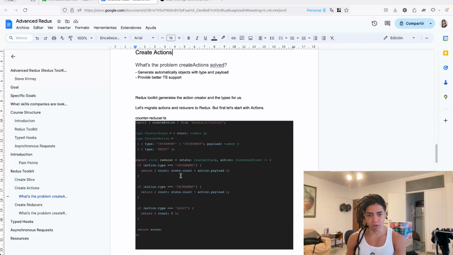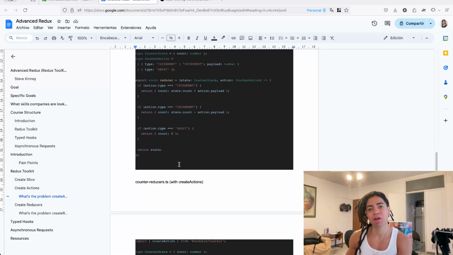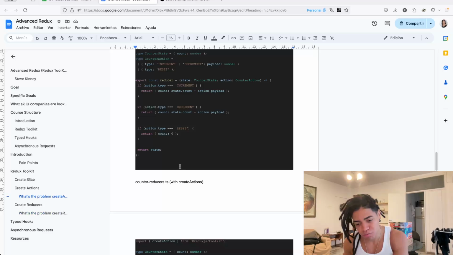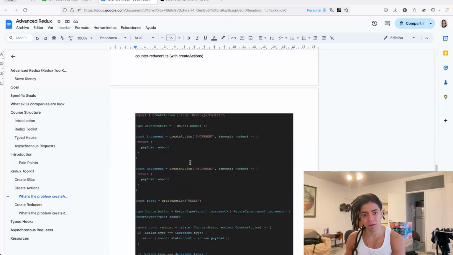We also look at what it is doing behind the scenes, how that works, and how you can migrate from particular reducers to now use createAction, right? So as you can see, this is quite interesting, straightforward.